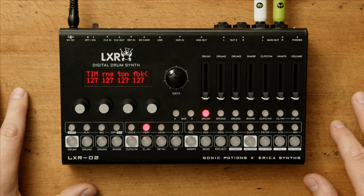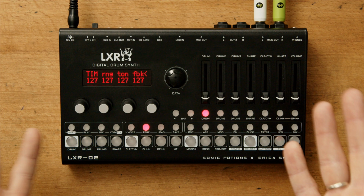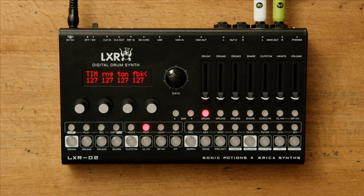My conclusion: I have a weakness for digital drum synthesizers. Like, I have an open eye for those. That's why I was a bit excited when I saw the news, and I'm very happy that I can review it here and have my hands on it. It's a little bit more on the rough side. It's basically the opposite of the MFB Tanzbär, which has a very round and warm tone. This is basically its digital cousin, but the angry one. Still, it has the possibility to spit out something very clean while it's still very powerful. It's not thin and digital in the sense that it's thin, not necessarily.